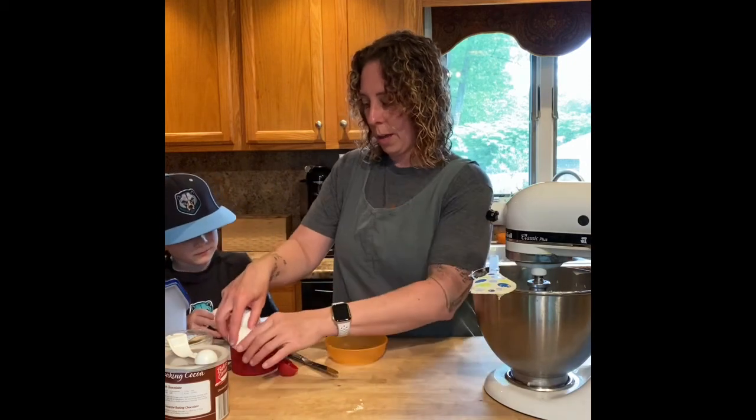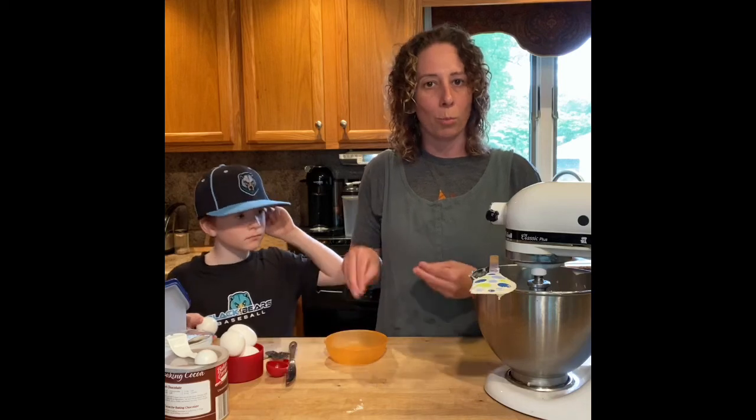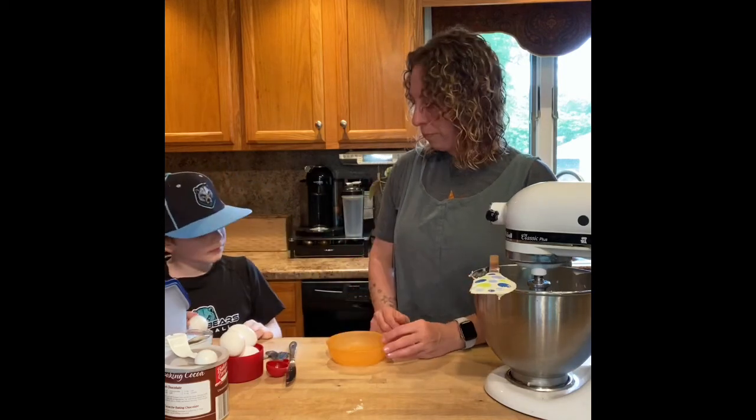So we're going to crack them each into a separate bowl. We want to make sure that they're not damaged or bloody or we get any eggshells in there. So we want to do it.